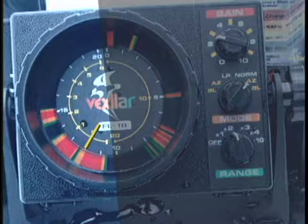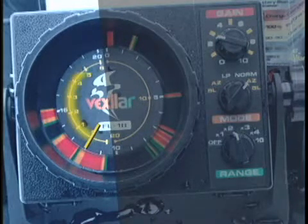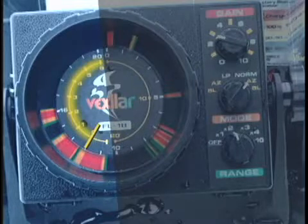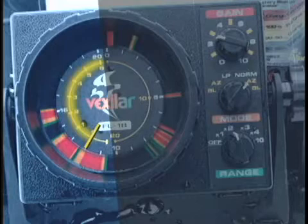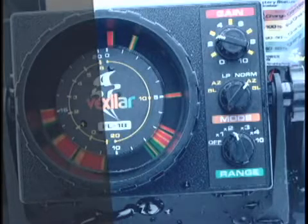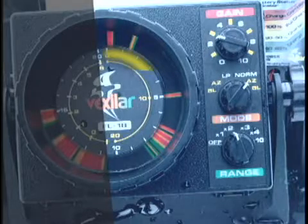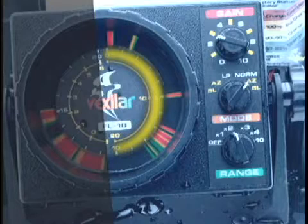Starting at the 7 o'clock position and moving clockwise, bottom is now at the bottom of the screen and targets appear very clear and large on the screen when they are within the 6-foot bottom zoom range. On the right side of the dial, you will see the full water column below you, but compressed to fit onto the right side of the dial from 0 to 6 o'clock.